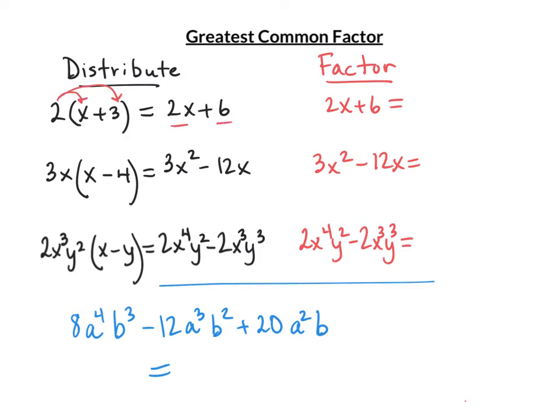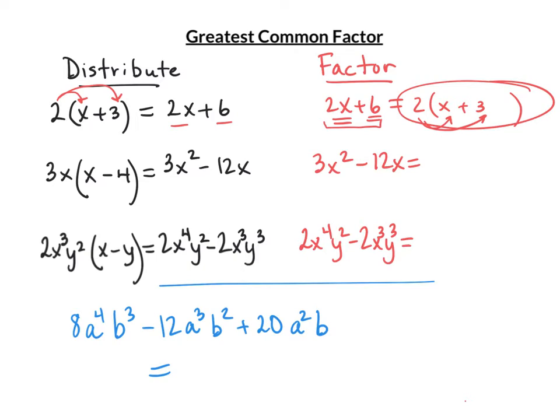When I factor this, I'm just asking myself, hey, 2x plus 6, what do 2x and 6 have in common? What's the greatest common factor? The greatest thing that divides both. It happens to be 2. And then I think distributive property. 2 times something makes 2x. Well, I need an x. And 2 times something makes 6. I need a 3. And this, then, is my answer. This is what I'll use to simplify expressions and solve equations.